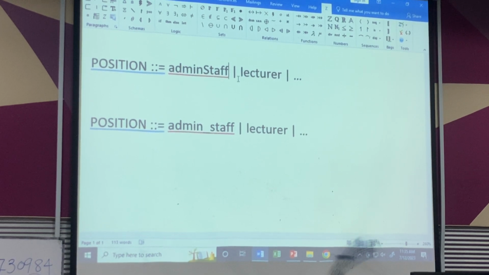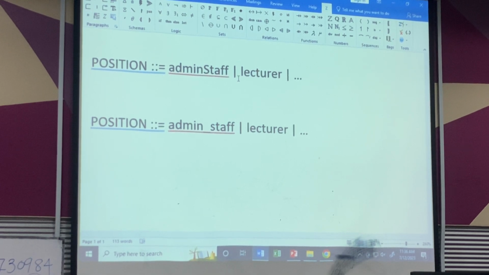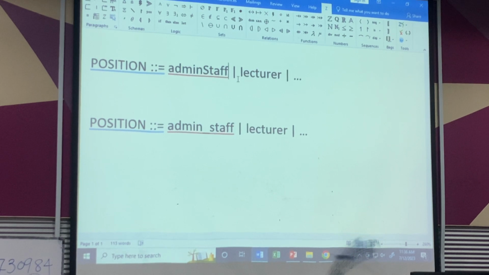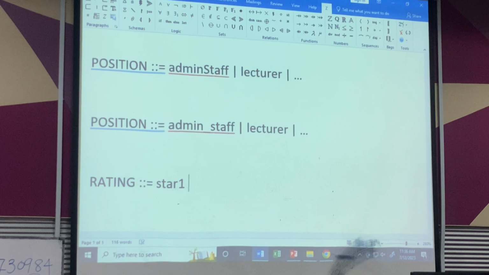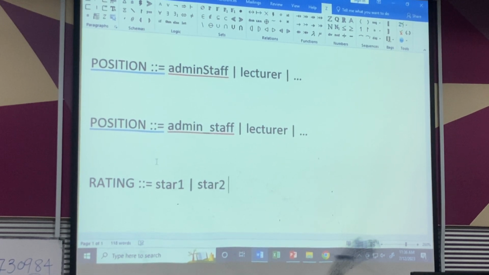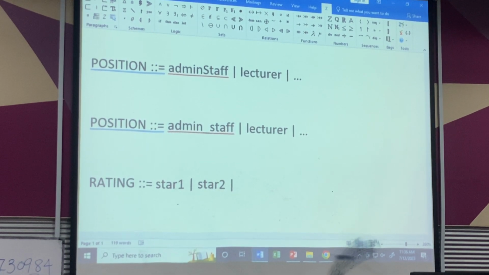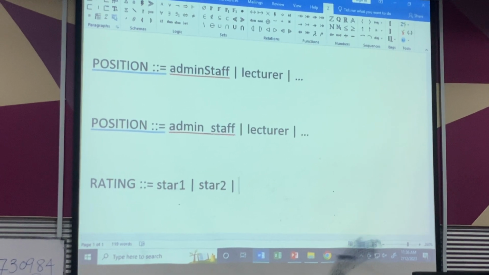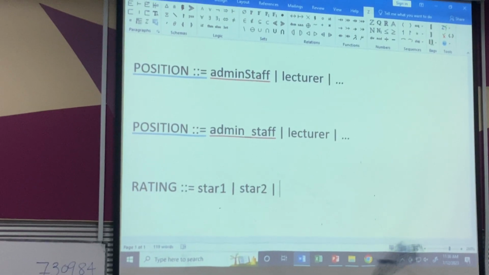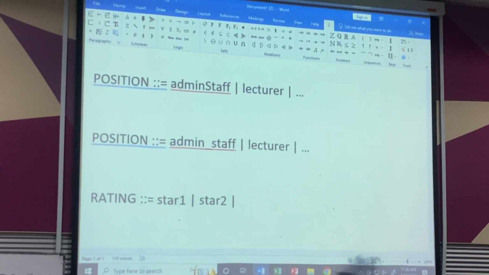Put something like star 1, star 2, and so on, rather than 1, 2, 3, 4, 5. I do understand it should be 1, 2, 3 because you click 1 or 2 or 3 star, something like that. But you can have something like this for your rating.